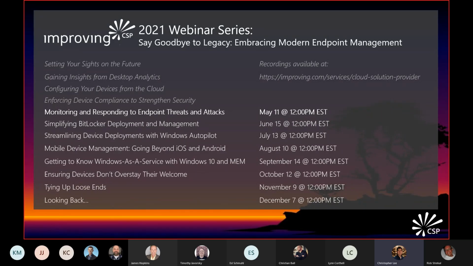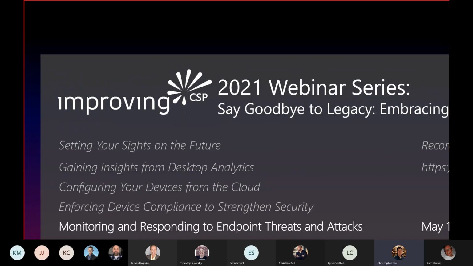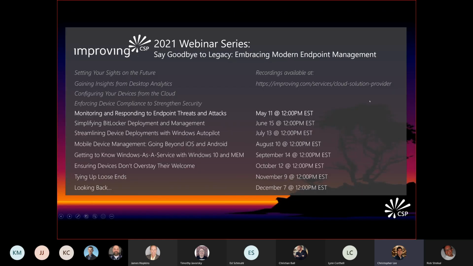As we continue through our series, near the end of the year, we're wrapping up with analyzing what you have, enforcing the configurations, enforcing compliance and security controls, managing mobile devices, and then wrapping up with how do you clean up the environment, because you do have to manage your endpoints even as they are retired out of your environment.